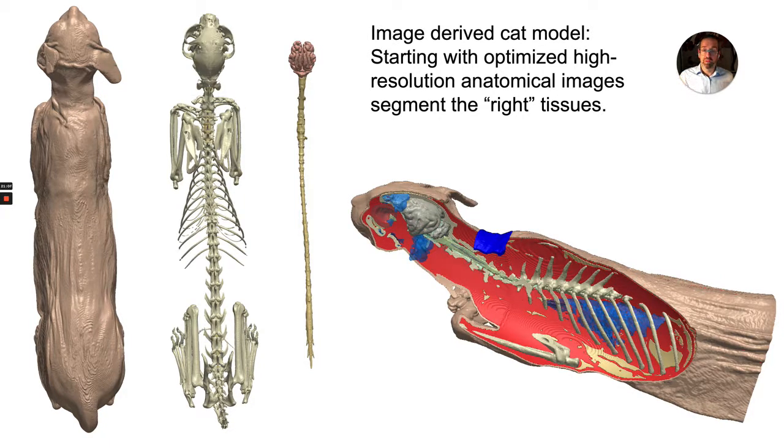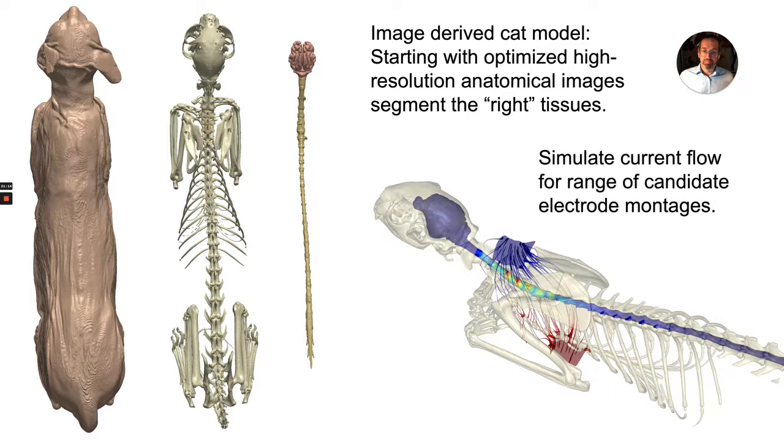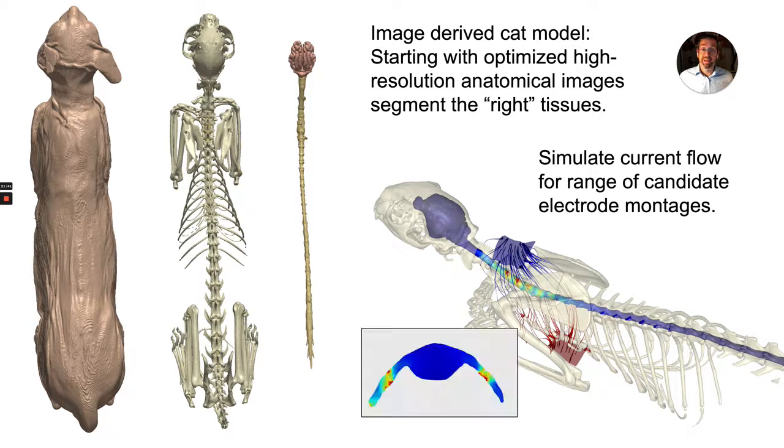In this case, gray and white matter are clearly distinguishable and can be separated out, so we can create these models of cats, and we can simulate stimulation being applied with them. This again is in collaboration with Dr. Martin's group. They have been working with these animals as a model for neurorehabilitation. So cats that have a spinal cord injury, and then looking at whether this form of stimulation can support healing in these animals. And again, here I'm just going to be focusing on the computational modeling and imaging component of it.